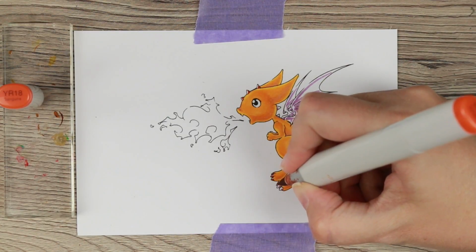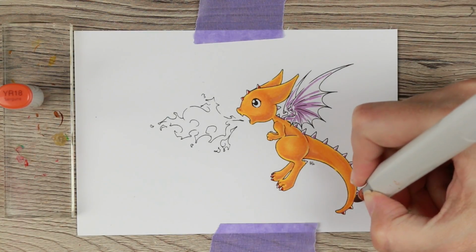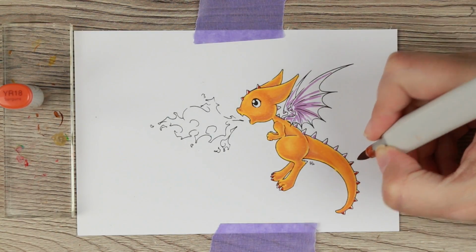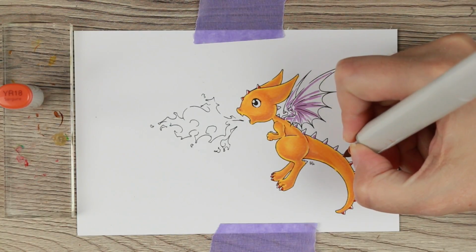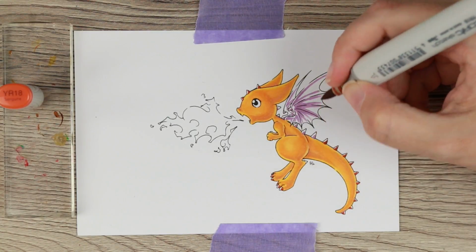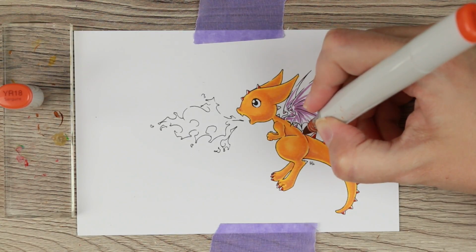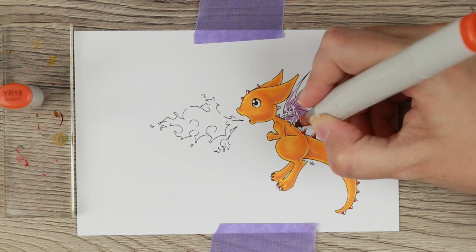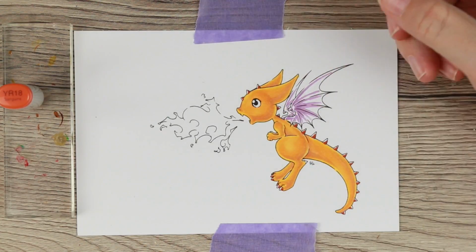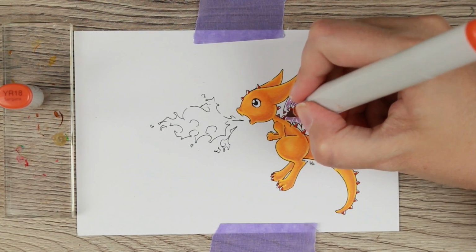And also I'm so not good at coloring fire. Fire is not my thing, so I need to practice it, but I just didn't want to this time around. So I just decided, well, I'll go for the fiery color for the dragon, and then use a sentiment for the fire. So I'm going very monochromatic with the dragon and the sentiment, and then I had a bluish grey background for where I placed it on the card base. But this is just coloring.